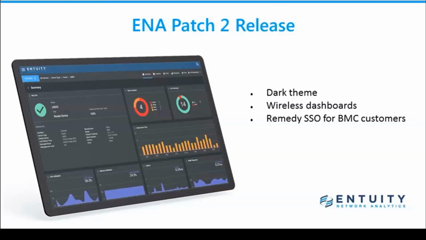Now, because we've got the option to integrate with Remedy single sign-on, it means that if you've already logged into TrueSight, when you access the network menu, you will automatically just be presented with the network information because it will have logged you into Enturity behind the scenes automatically.